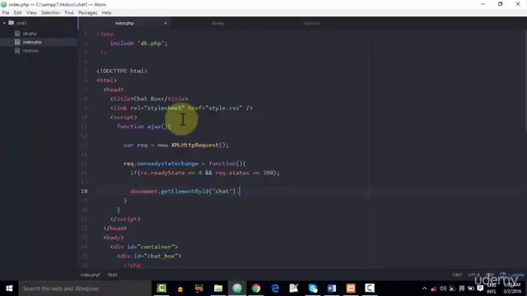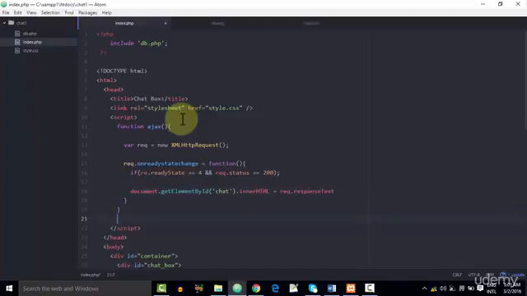Then we're going to concatenate on innerHTML, and it should be caps, is equal to rec.responseText and then a semicolon.